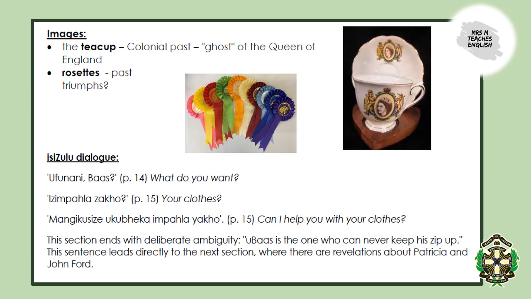The imagery in this section focuses our attention on past glories and triumphs. The world that the Wileys inhabited has changed irrevocably, but they hang on to the objects associated with their past lives. The incongruity of commemorative crockery celebrating the British royal family on a rural KwaZulu-Natal farm is obvious. The tea-drinking ritual, so often seen as a stereotypical British attribute, has been expropriated by Beauty, the Zulu servant. The irony is obvious. Should you need help with the translation of the isiZulu dialogue, pause the video here to annotate your text.